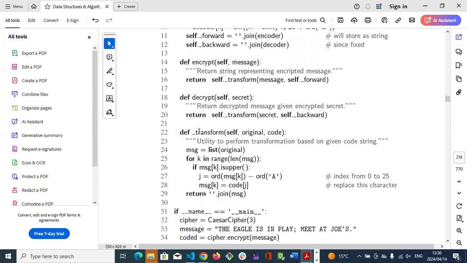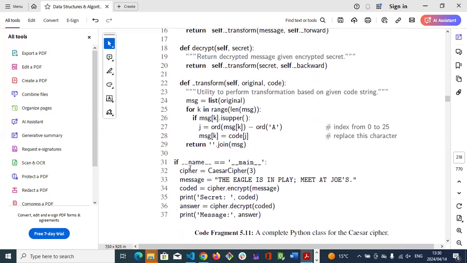Then we run where we transform and decipher those messages, and then we call main. The first thing is to decipher this message. The encrypted message is the message, and then we print the coded one, and then we decipher it.